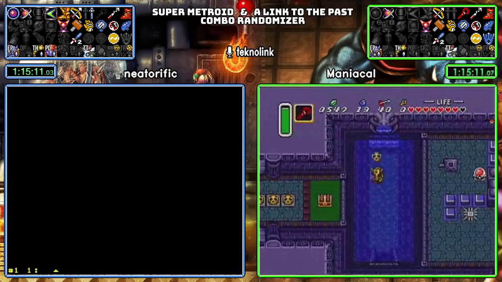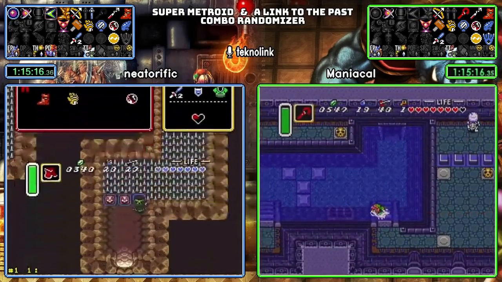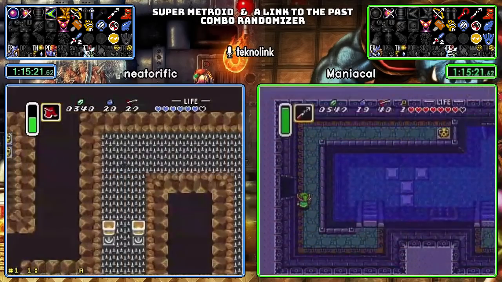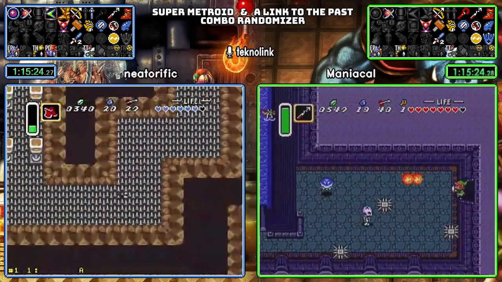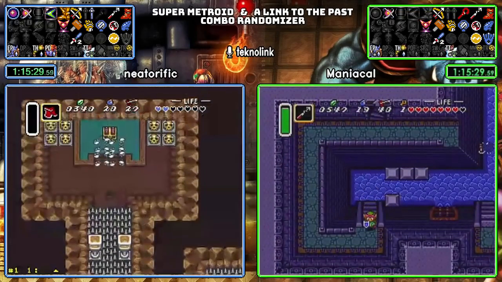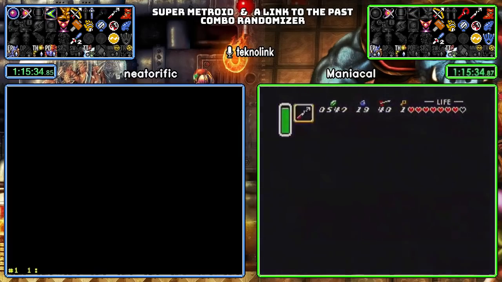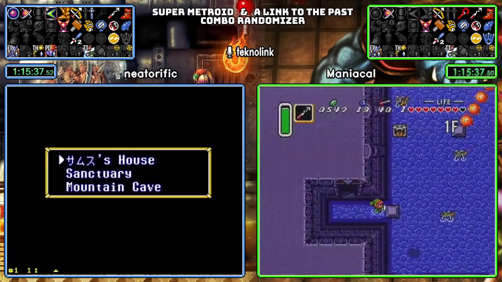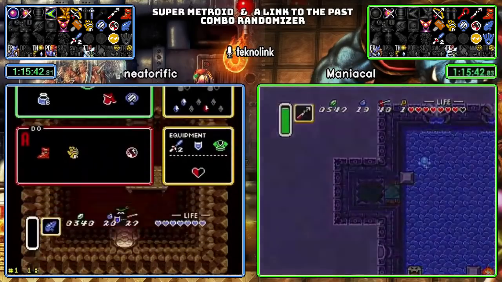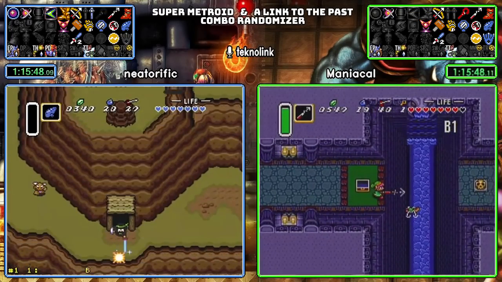And that's basically, yes, that's basically it. Here we go. We can now do everything we want. Terrific going for Spike Cave. I like the fact that Terrific is immediately activating Cave. And it will be a piece of heart. So now, Terrific is going to be able to just do Super Metroid much as Terrific wants.